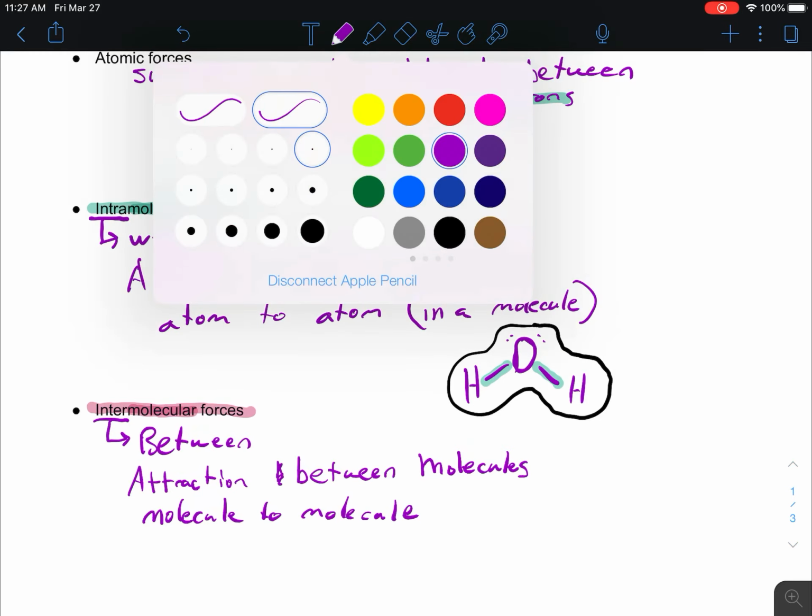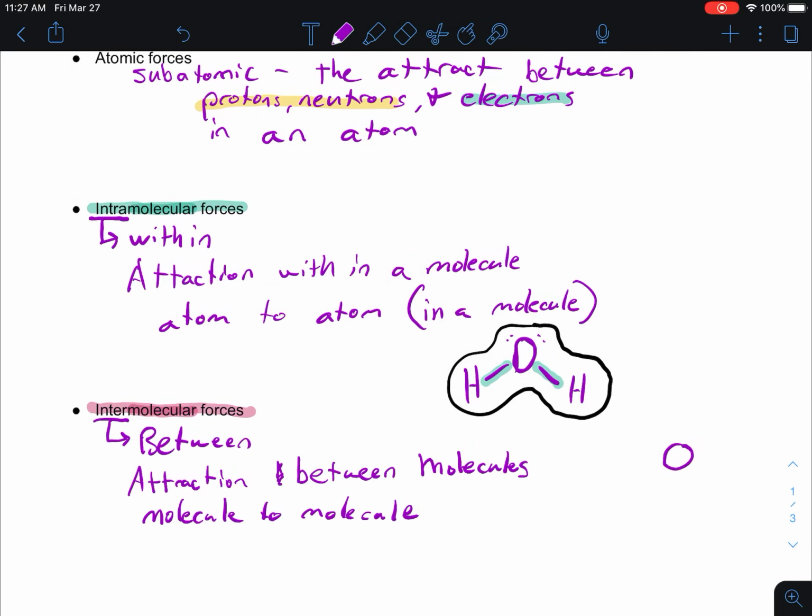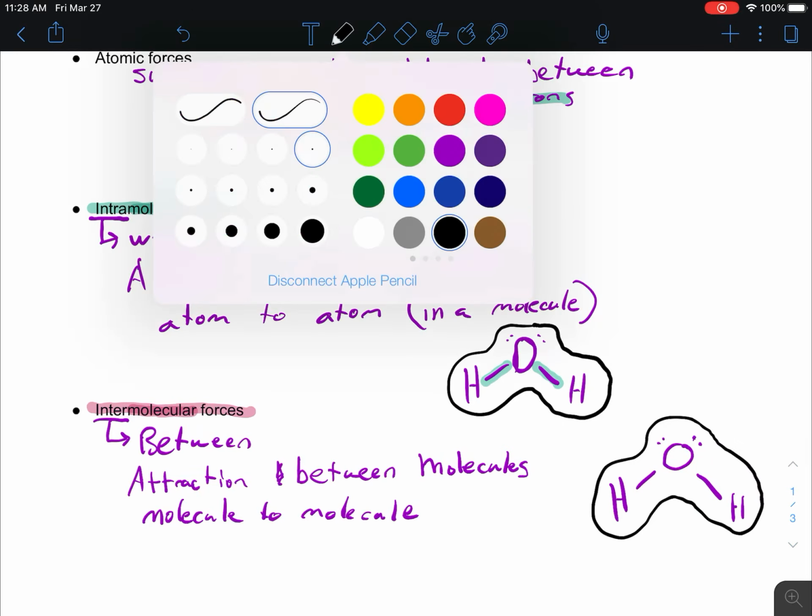To do this, I'm going to have to add another water molecule to this here. We'll add another oxygen with its two hydrogens. Still going to keep its unpaired valence electrons shown up top. Again, I'm going to outline it to show where this molecule of water, its space, kind of ends.